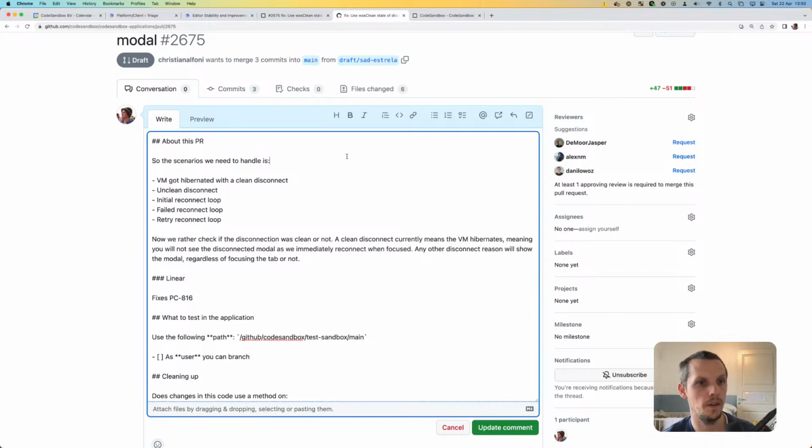So the scenarios in terms of UX are: the VM got hibernated with a clean disconnect. Do not show the disconnected modal, but reconnect when focusing the tab. Okay, so this is good.